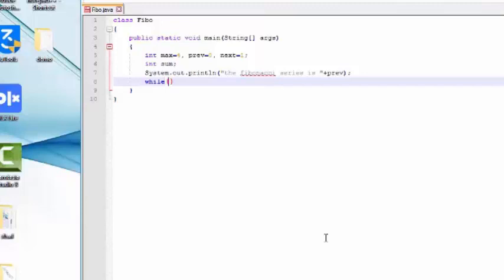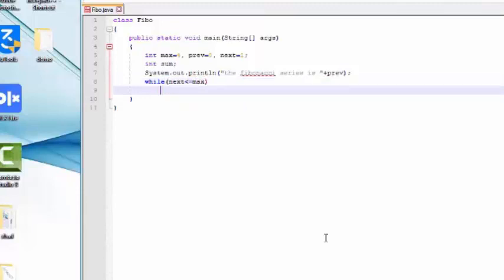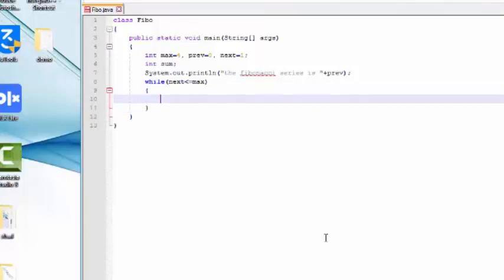While next is less than or equal to max, then inside the block: System.out.println next.